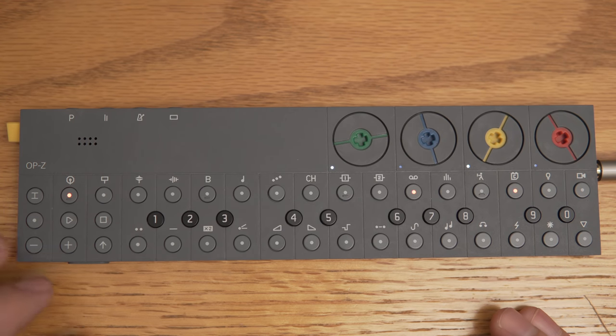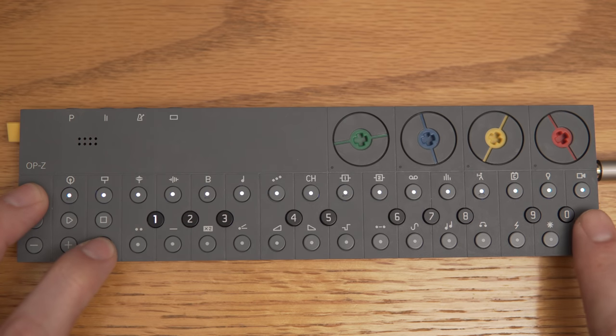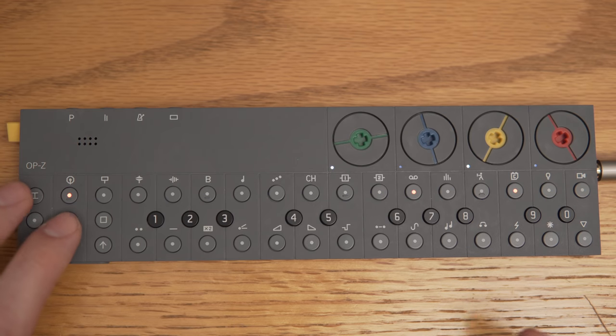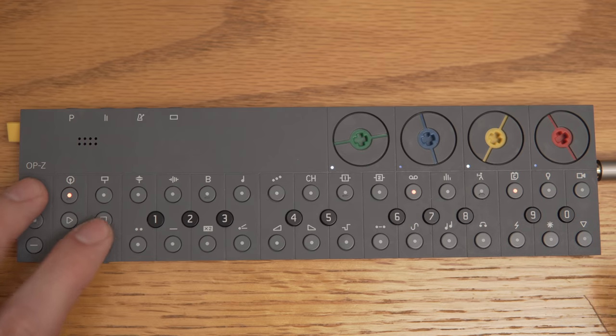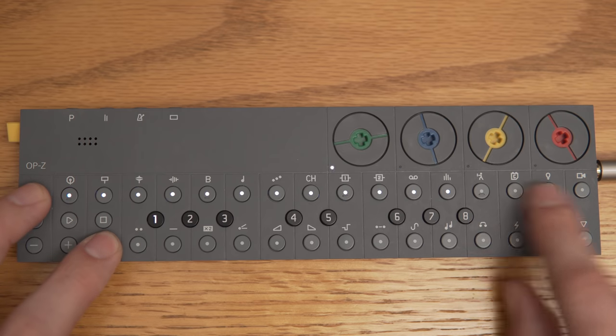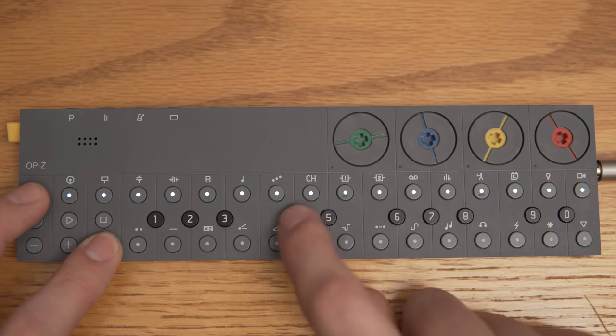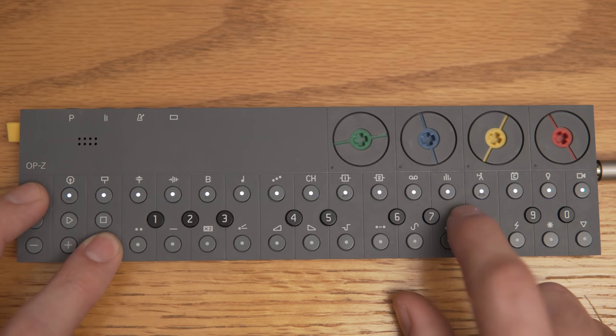So to change that, I'm going to press track and shift. And now you see all these, it means it's using all 16 steps. Now if I was to shorten it to say 15, you'll see what that would do. Right, or, you know, something like this. But we want to use all 16, but we want to make it longer. So we can go 2 bars or 4 bars, but for this, I'll maybe go 8 bars.